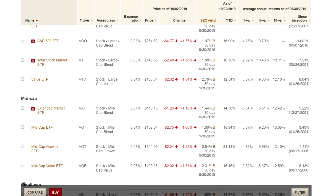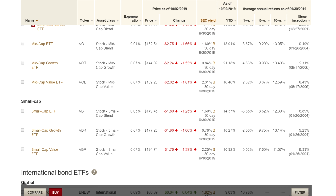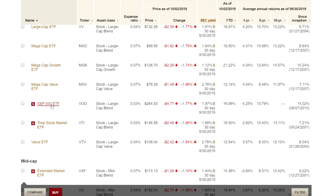So basically what I want to focus on though are the core ETFs that most people talk about when they are investing. And I'm using ETFs and index funds interchangeably here. So if I'm going back and forth, understand I mean the same thing, okay? So in terms of the ETFs that most people talk about, the number one ETF that people refer to is this one right here, the S&P 500 ETF. It trades under the symbol VOO, and it is the replication as closely as possible of the S&P 500 index, which is the 500 largest publicly traded companies.